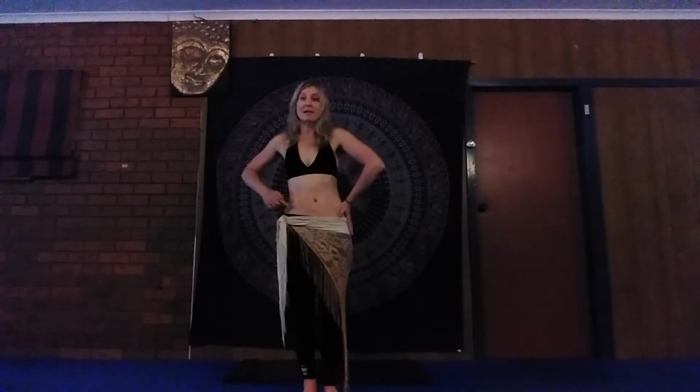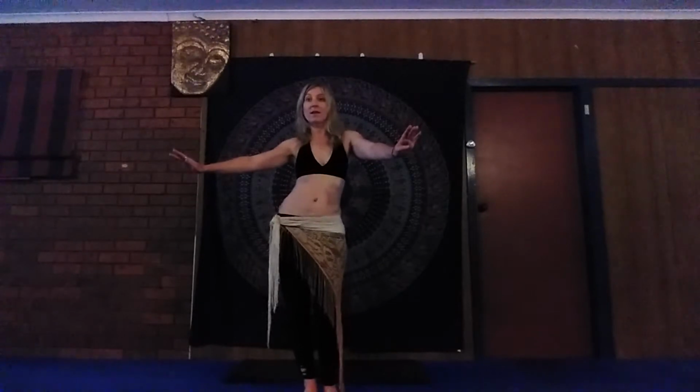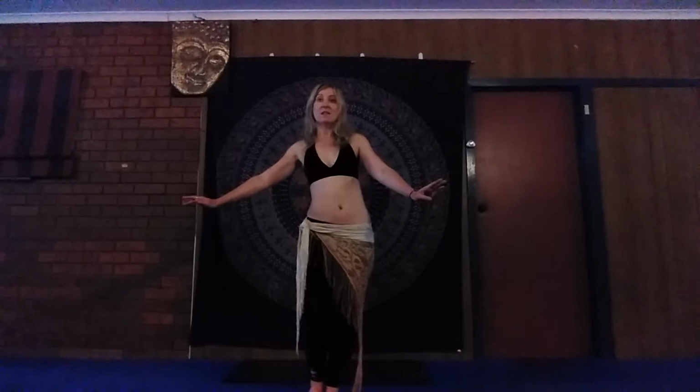Empty, slide out, up, and squeeze in, and empty, out, up, and draw in, empty, out, up, and in. Working to keep the pelvis nice and stable. 1, 2, 3, 4.